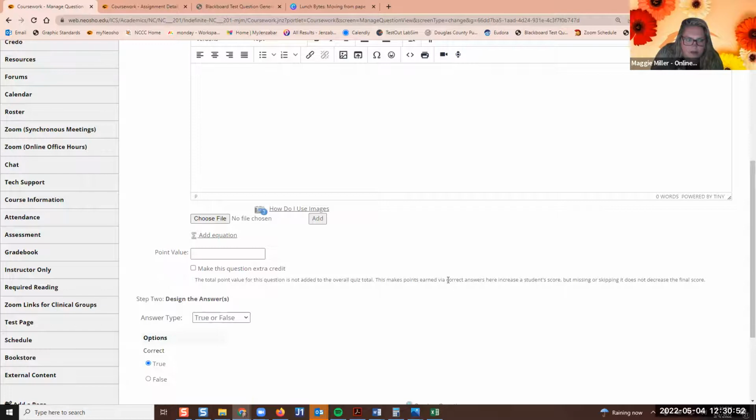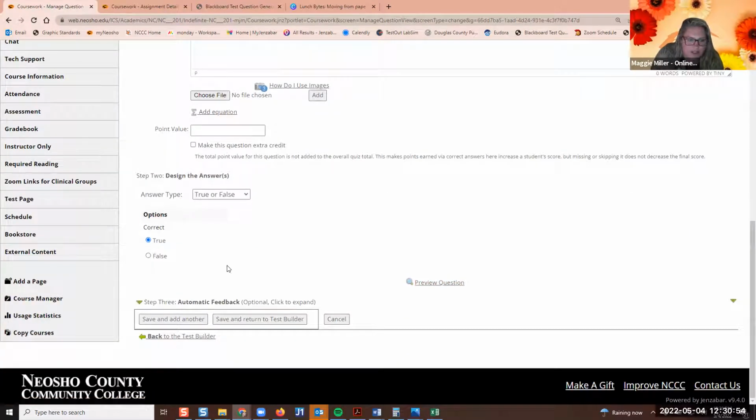Last one, true, false, the easiest one. There's not a lot of options there. It's either true or false. And I'm surprised there's not an option for feedback on these, to be honest, because I still think that's a great opportunity to give them feedback, like, if the question says never, most of the time it's going to be false.